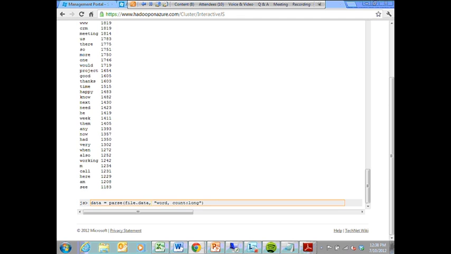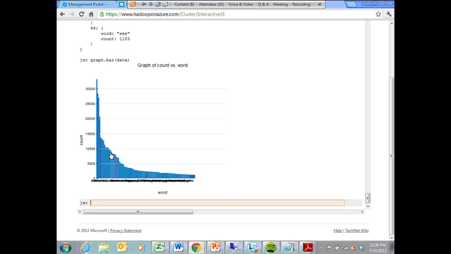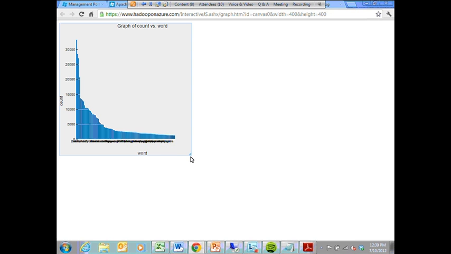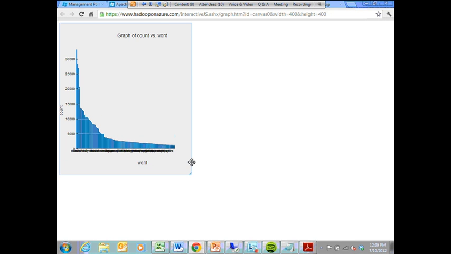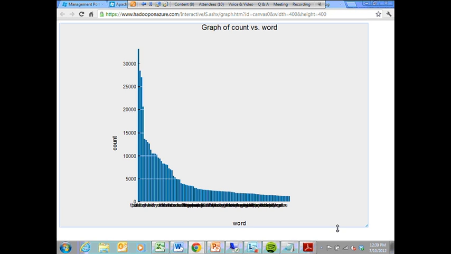So if I pull this in, now you can see that it's generating a ranking here. And I'm going to generate a graph that is not going to look particularly informative because of the large number of words we chose. We picked 100, so they're a little hard to read here on the bottom. But some kind of neat graphing capabilities built in. Ability to do a lot with that data.